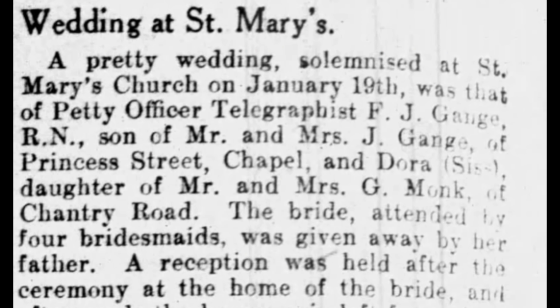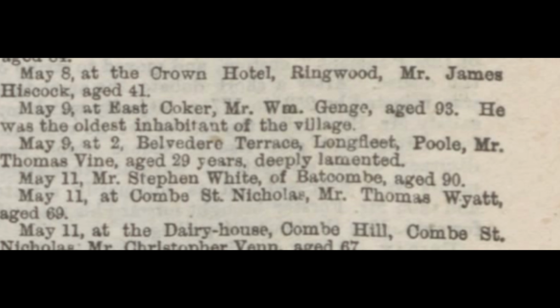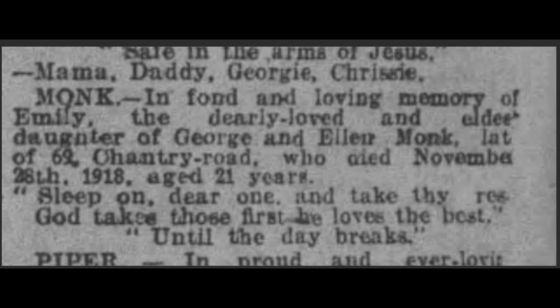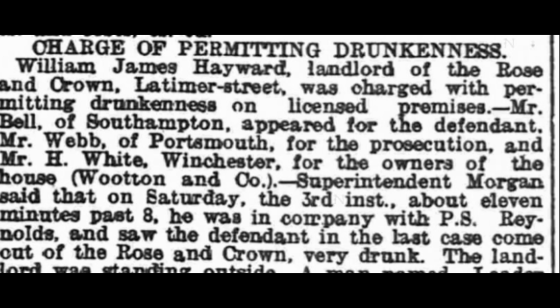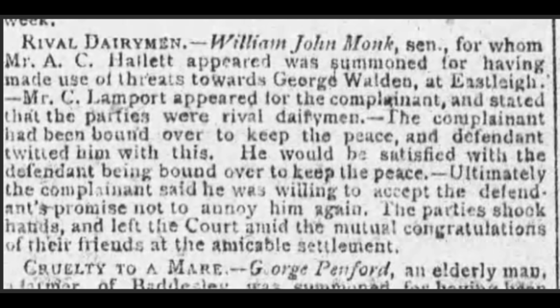There are two methods that I use to look through newspapers. One is using a certain set date and time, say a wedding or a death or something of that nature. And the other one is just what you might want to call a shotgun approach. Just look for everything, just put in a search for the person's name or even just their surname and just see what comes up. So let's start off with the first way I mentioned.